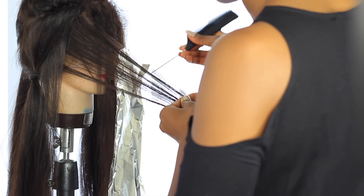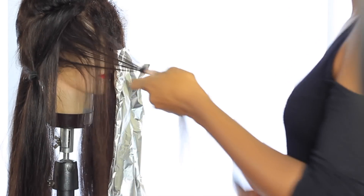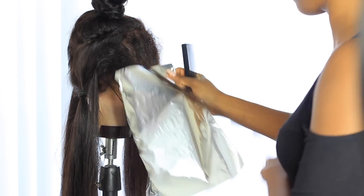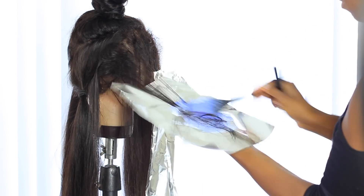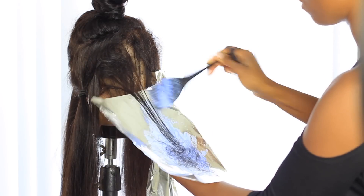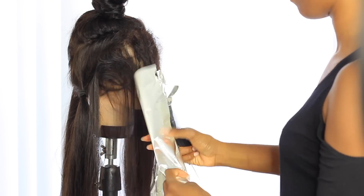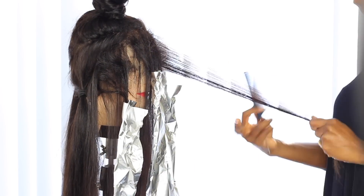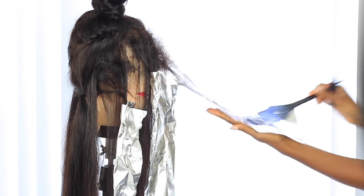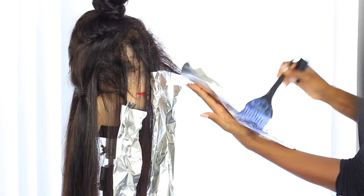I'm doing the same thing again: weaving and back-combing three to four times. It doesn't need to be super tight — nice and light is fine. You just want to create a diffused look so the color transitions from dark to light. This works because back-combing pushes some hairs up so they sit at different places, meaning you're not applying color at the same spot. I did the front first because that's the part I want to be lightest to frame the face.